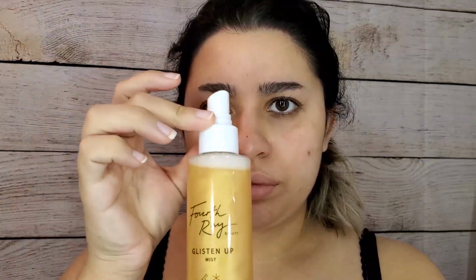So we are getting right into it using 4th Ray Gliss Nut Mist to moisturize my face, and some 4th Ray Milk Tea to add a little extra hydration. And by the way, this stuff is amazing.